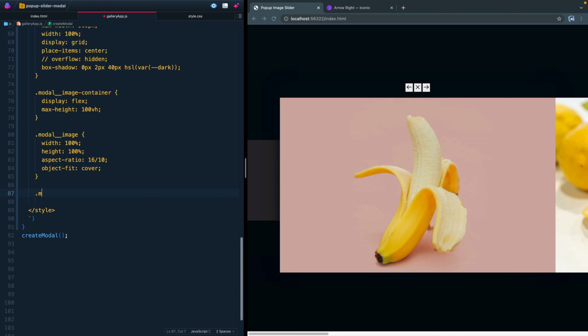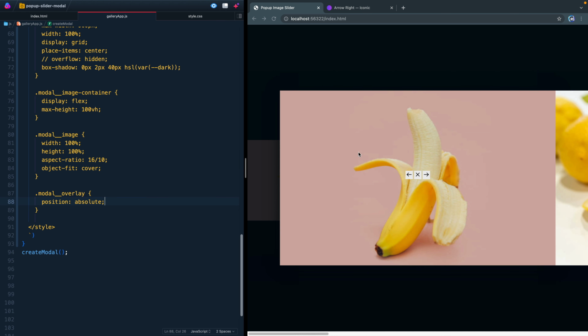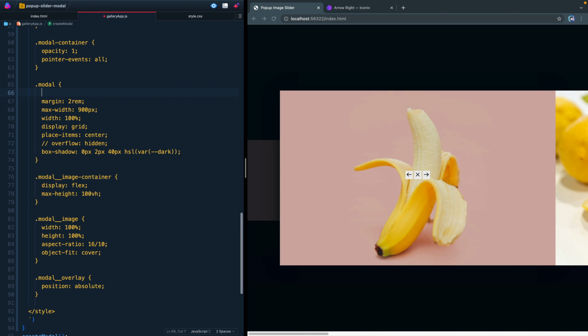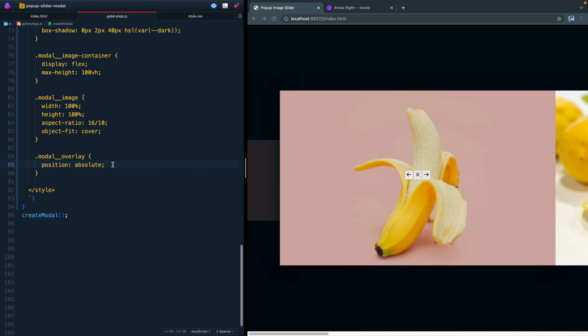So we're going to do the modal overlay, and that held our buttons, our indicators, all that kind of stuff. The first thing we need to do is do position of absolute. If I do that first, the parent doesn't have relative, and so these are just going to be absolute in relation to the entire body. So I actually need to come back up this way to the modal itself. And let's add in here position of relative. And it won't look like a whole lot changed, but we're going to be able to now move this container around relative to that modal itself as the parent.